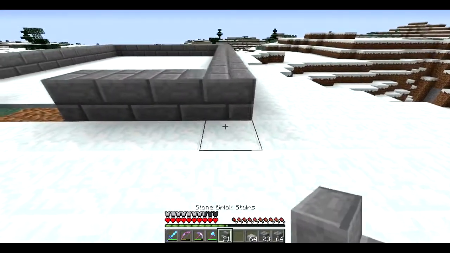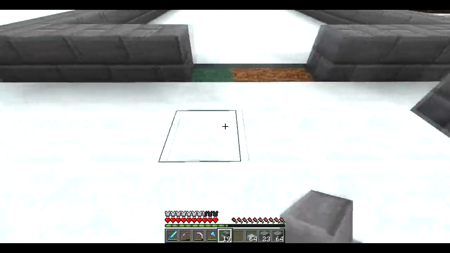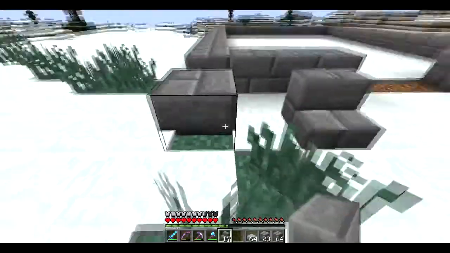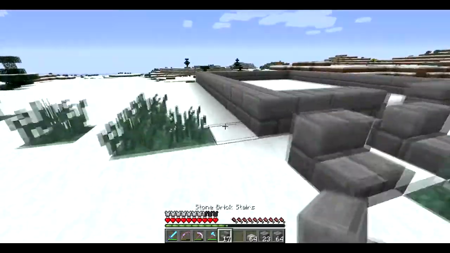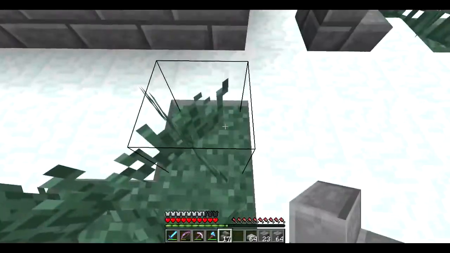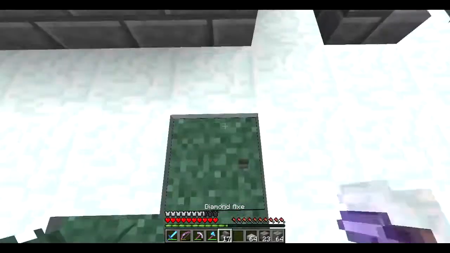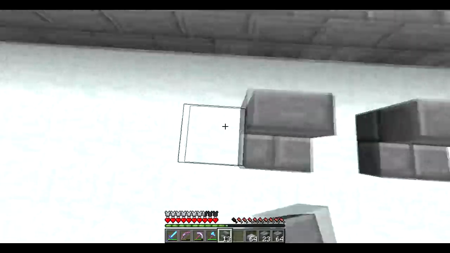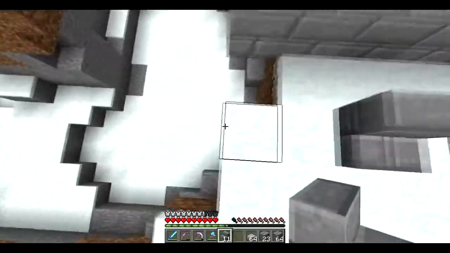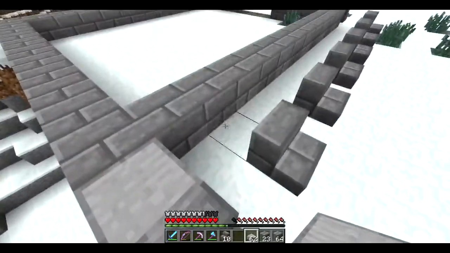Give me some stairs. And then I think it goes like this, this, this, and like, what? Bam, right? And then this goes like so. Okay, what is up with upside down stairs? This, this, this, this, this, this, and that. Perfect.